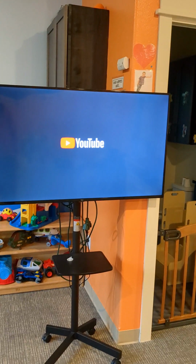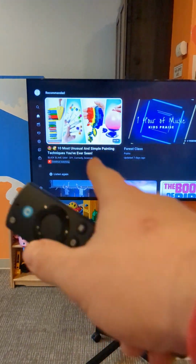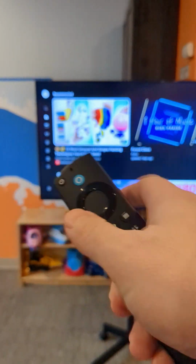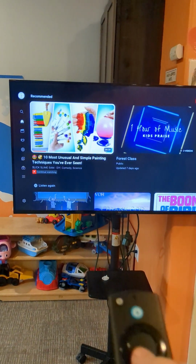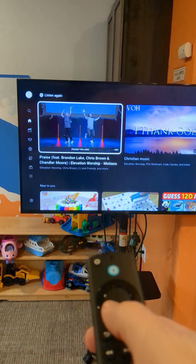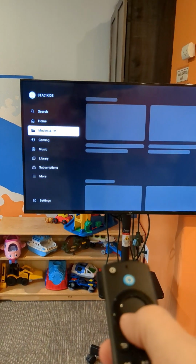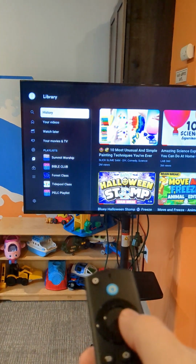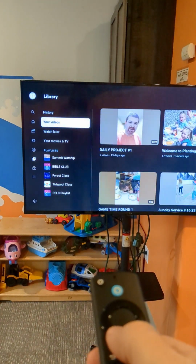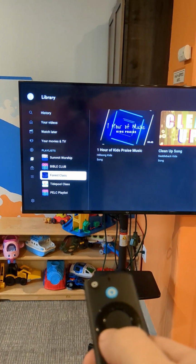So then that's going to open the YouTube app on the television, and then all you'll need to do is it should be highlighting right over there on the home button. Oh, as my finger gets in the way. So then we're just going to go down off to where it says home. We're going to go down to library. And then from library, you click over, you'll see our playlists down there at the bottom. And so we want to highlight the Tidepool class playlist.